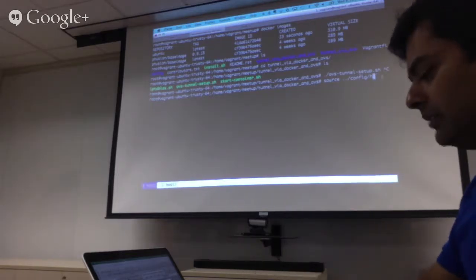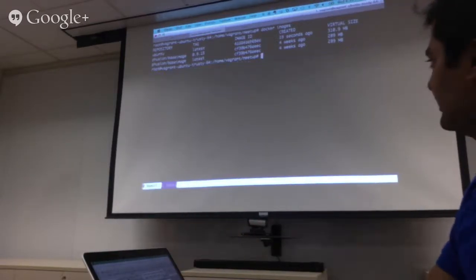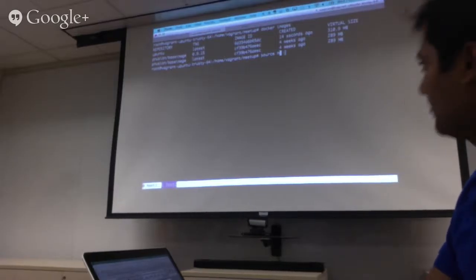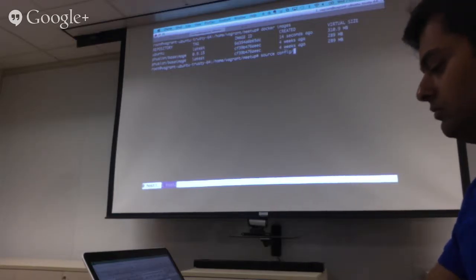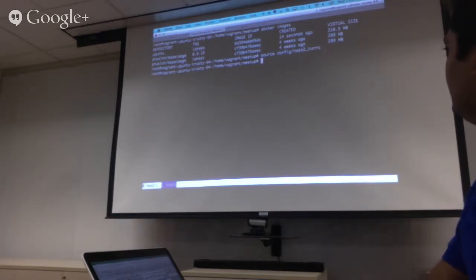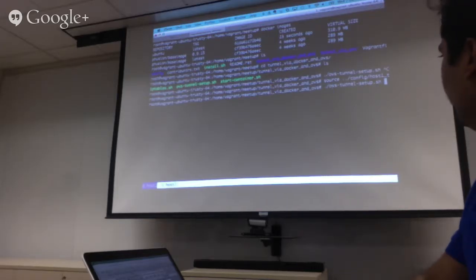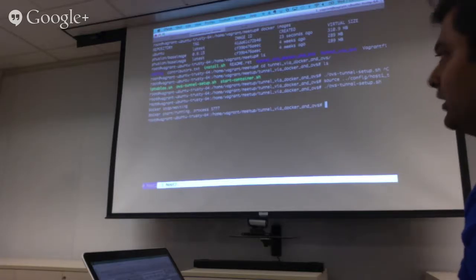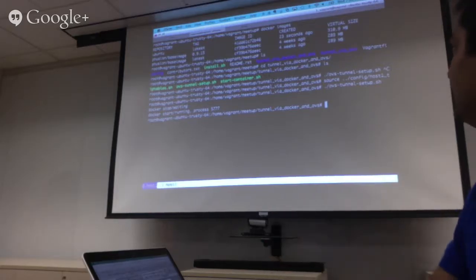I have a set of environment variables that you can set, which is in the scripts, that just go ahead and configure that in your machine. Once you do that, you run the OVS tunnel. This is going to set up the GRE tunnel and restart the Docker daemon, because it's now attaching the OVS to the Docker bridge.